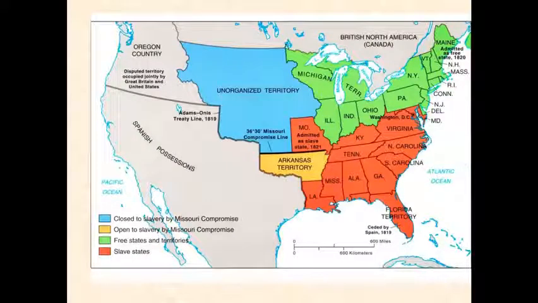So as you can see where some of these states were, you can see that 36-degree parallel line with the Missouri Compromise where it's right above Arkansas Territory. You can see those states that are slave states are the ones that are in orange or reddish. The ones that are free states are the ones in neon green. And then you have the unorganized territory, which hasn't been established yet, Oregon country, and then the rest of which is controlled by the Spanish, which eventually within our next unit will be an issue with the Spanish-American or Mexican-American War. So we'll talk more about that as well.